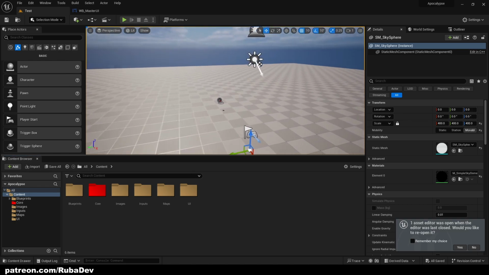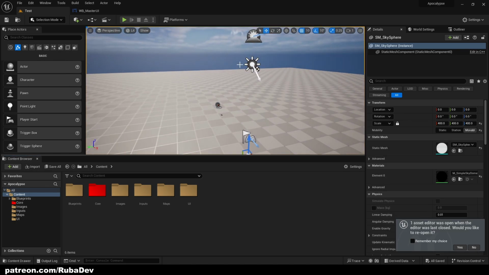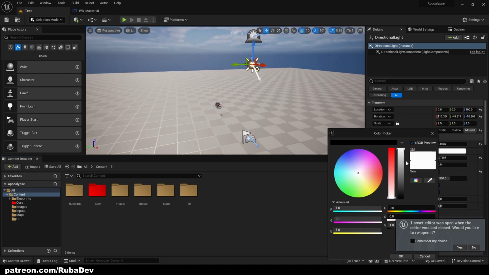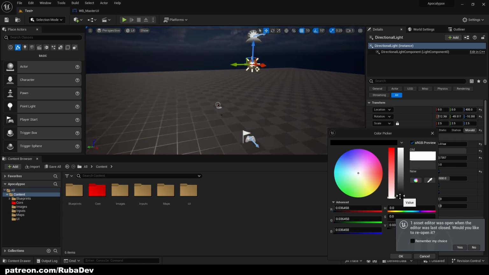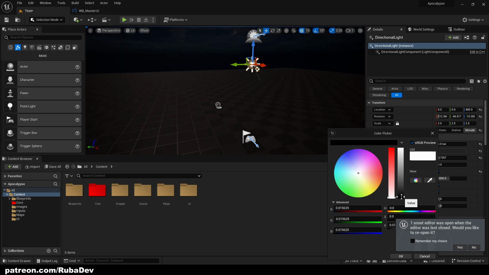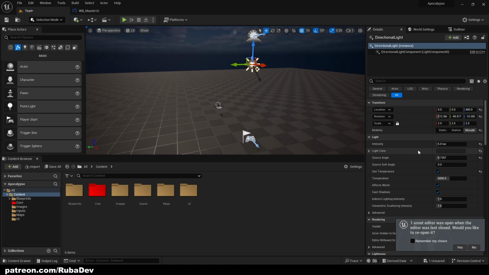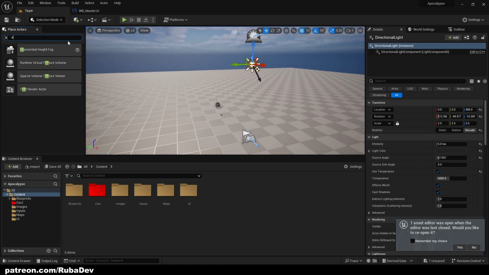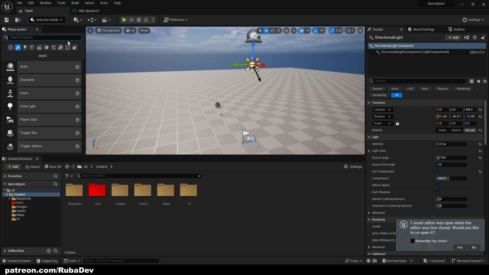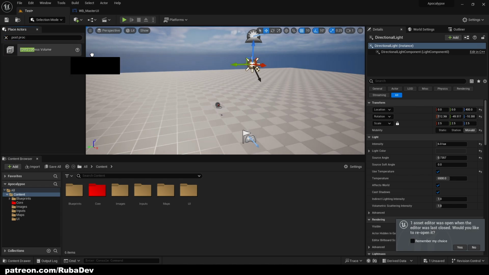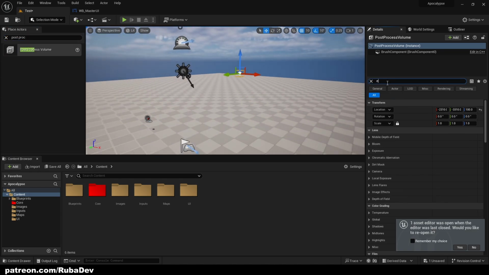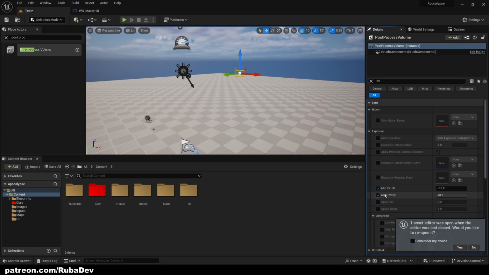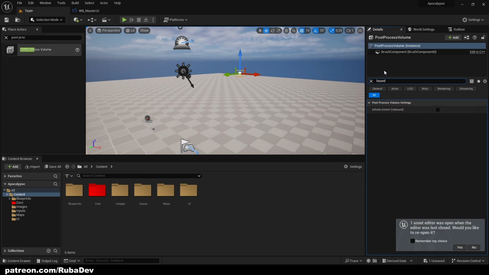Well, we're going to do that in a second, but to make the atmosphere a little bit better, I want to make the light color of my directional light a little bit darker, and also I want to get my post-process volume exposure, put it to 1 and bound it to be in the whole world.